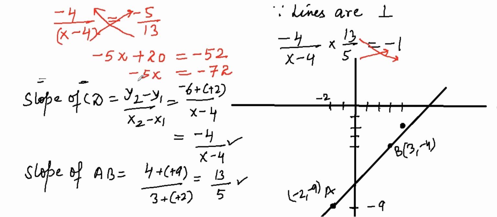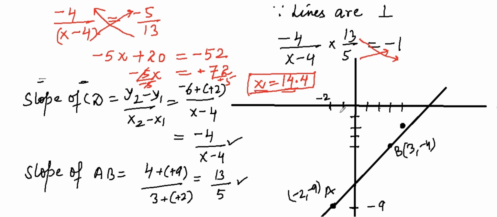Divided by minus 5, divided by minus 5, and what are we getting? So x is equal to, minus 5 cancels out, so this will be divided, minus minus plus. So 5 ones are 5, 5 twos are 10, 14.4. See, we got x is equal to 14.4. So we got x. What do we need to find? They are only saying find the value of x. So this is the value of x. So this question is done.